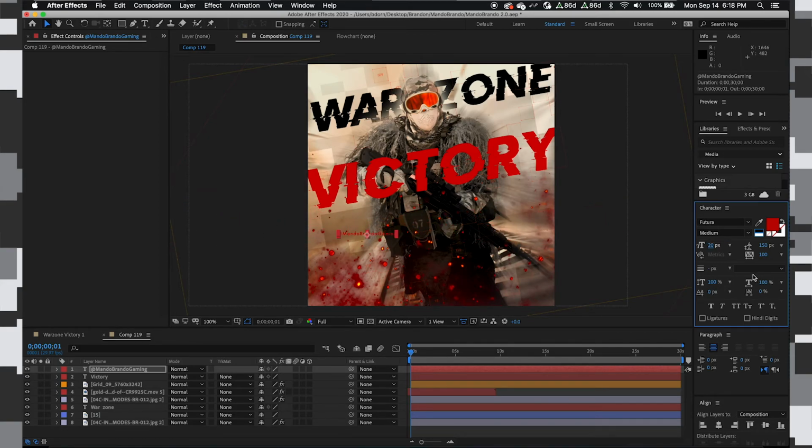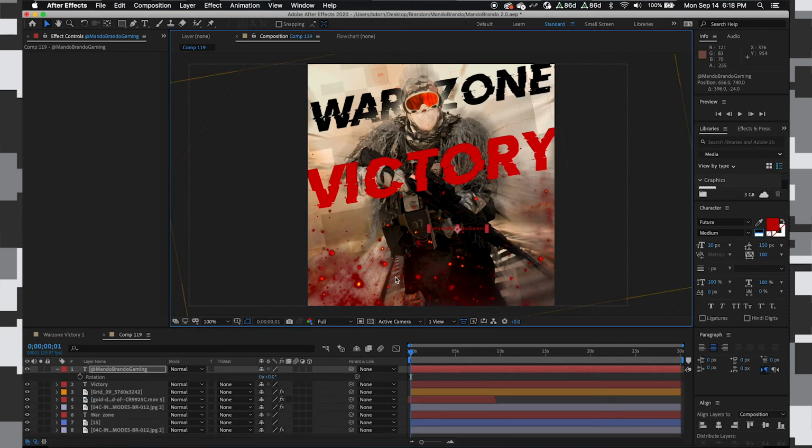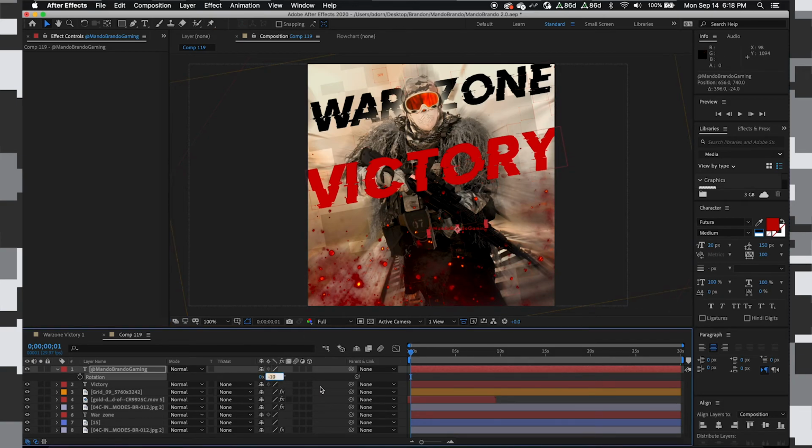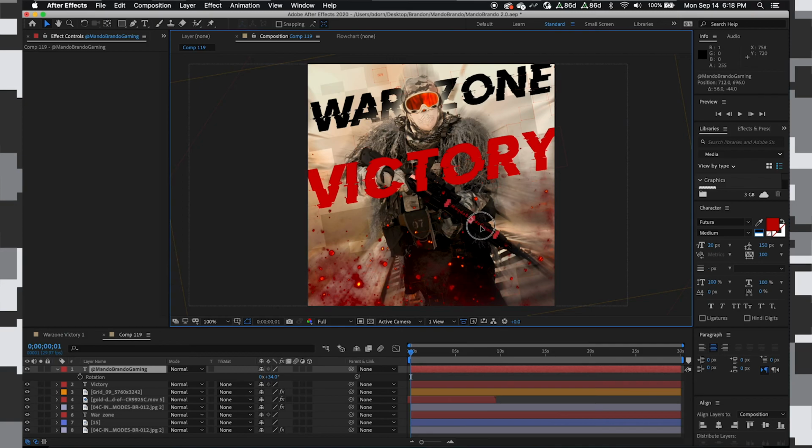Maybe 20. And instead of just putting this dead center, I kind of want to hide this one within the artwork a little bit. So I'm thinking along this edge of the gun here. So I'm going to hit R for rotate, and maybe about there. Maybe about 34 degrees.